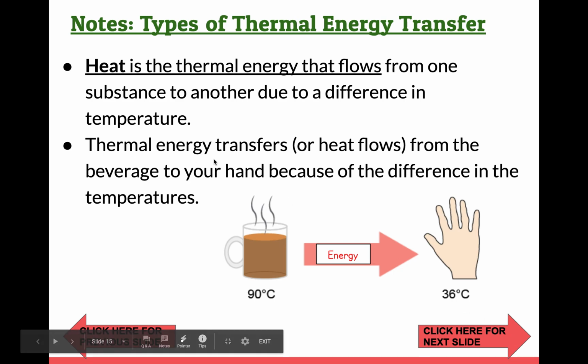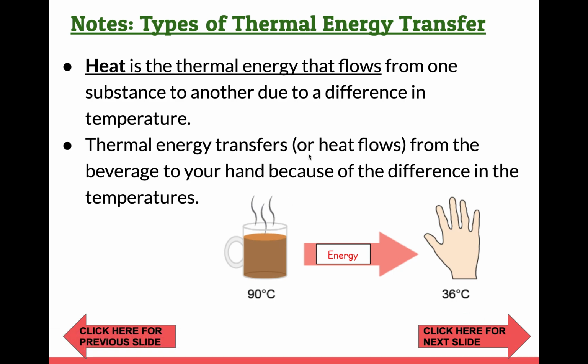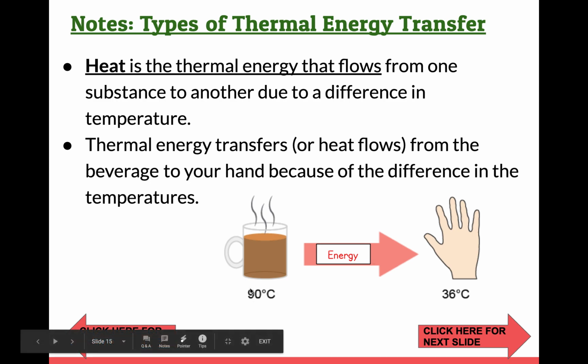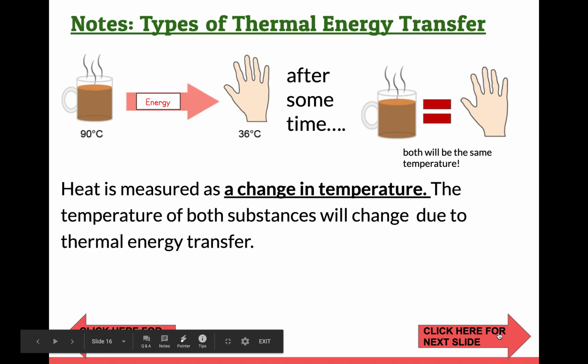And thermal energy transfers, or another way to say that is heat flows from the beverage to your hand because of the difference in the temperatures. So since the beverage is 90 degrees and your hand is 36 degrees, there's a difference in the temperature. They're not the same temperature. And that is why thermal energy will transfer to your hand.